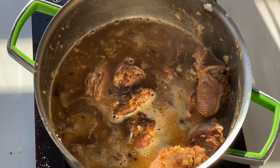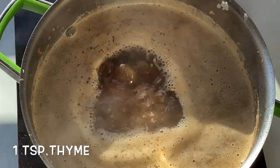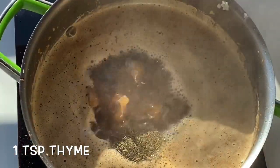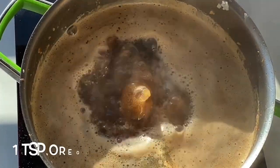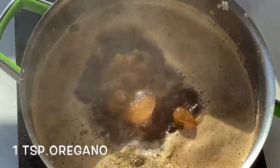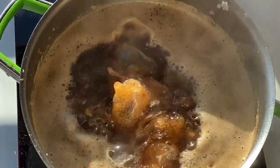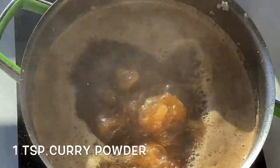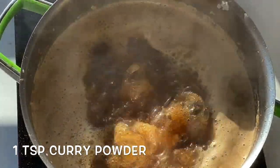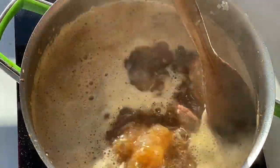Getting some black pepper — I just ground some black pepper. Now I'm adding thyme: one teaspoon of thyme goes in, one teaspoon of oregano goes in. You can always substitute this with mixed herbs — that also works. Now I'm adding my curry: just one teaspoon of curry goes in. Let that cook, mix it up, and then close the pot.